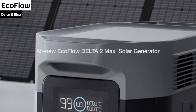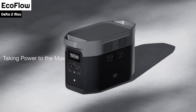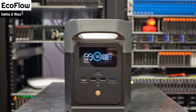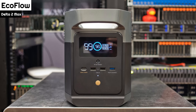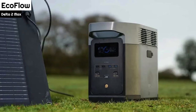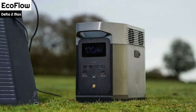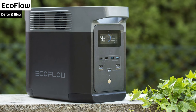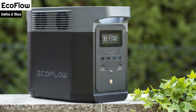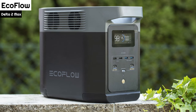Number 1: EcoFlow Delta 2 Max. The EcoFlow Delta 2 Max power station has a unique design — there are no buttons or a screen on the front of the device. All ports and buttons are located at either end of the device, with two additional ports at the back for connecting extra batteries. Although it does not have an integrated torch or light, the LED screen is bright enough to see in the dark or bright sunlight. The buttons and ports are all sunken to minimize the risk of damage during transportation, and the power station comes with three cables: an AC cable, a car lighter cable, and a DC 5521 to DC 5525 cable.